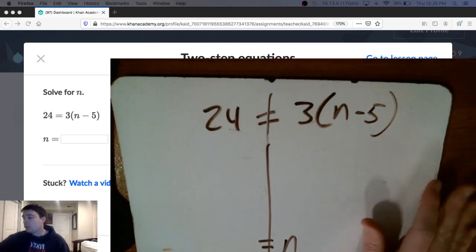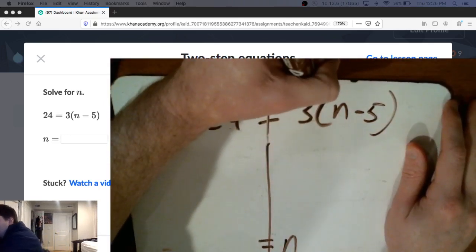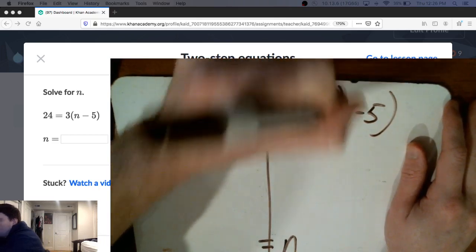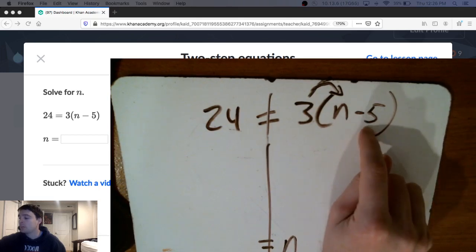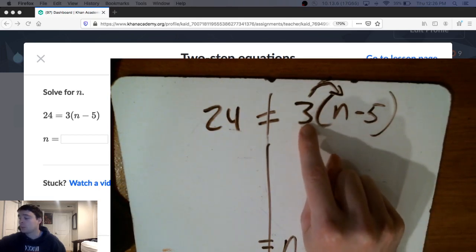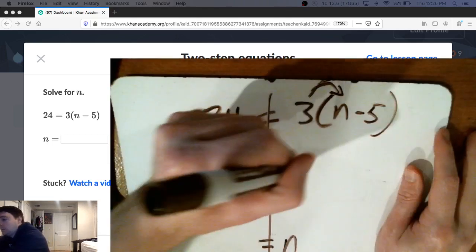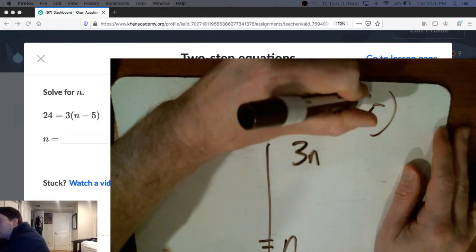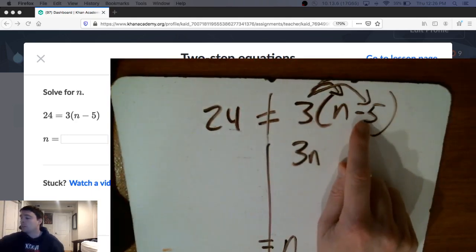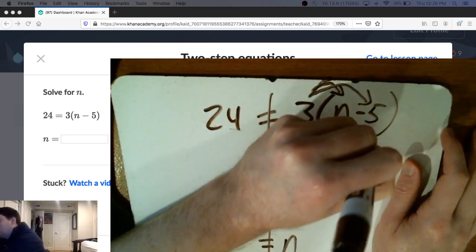One method for solving, whenever you see the n or the variable you're solving for in factored form, if it's stuck inside parentheses, one method, not the only way to solve this, is to distribute or multiply that 3 out. This factored form says 3 was pulled as a factor out of the n and the negative 5, so you can multiply that 3 or distribute that 3 back into both of these terms. 3 times n would just give us 3n, and the 3 also needs to be distributed back to or multiplied with the negative 5. So 3 multiplied with the negative 5 would produce negative 15.